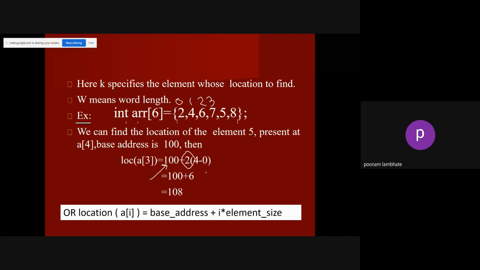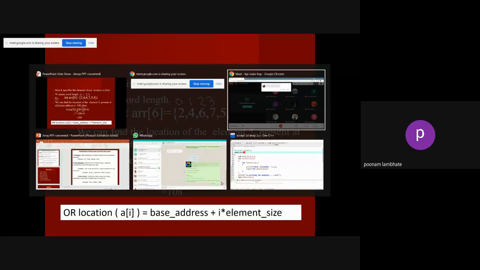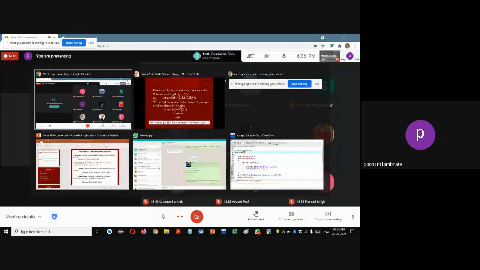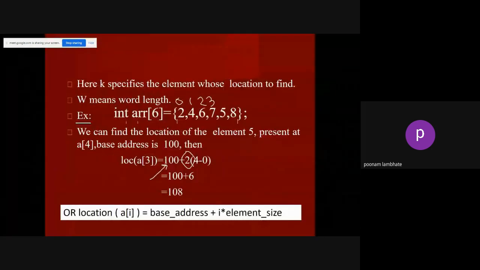So 2 into the element size is 2, and suppose the index should be 3 over here. Actually, it's just a mistake. Okay, I'll show you one more example.